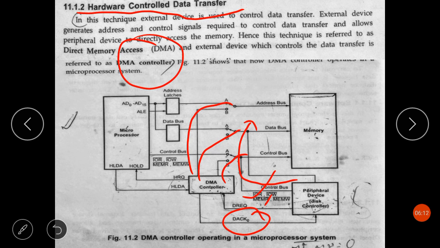In this technique, data is transferred directly from the disk controller to the memory location without passing through the CPU or the DMA controller.